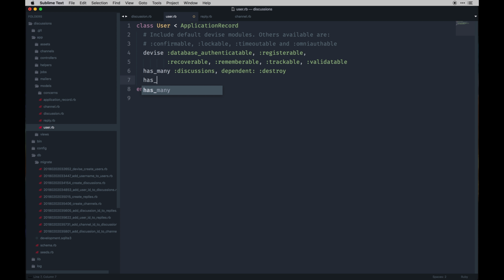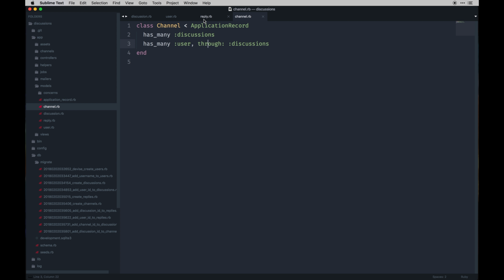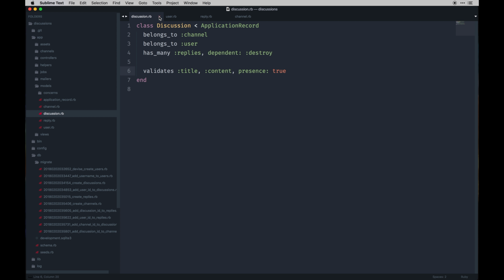And then has many channels through discussions. Relations are hard in the sense of making sense of them. It took me a minute to get my head wrapped around this kind of modeling, but it makes sense in the end because I want everything to have access to everything else. So this is how it ended up in the end.